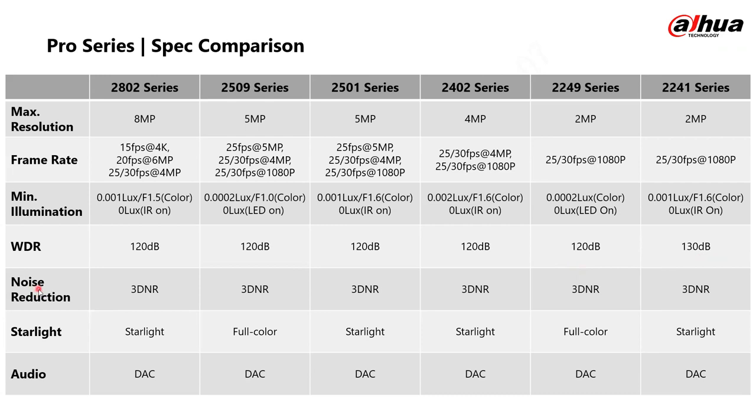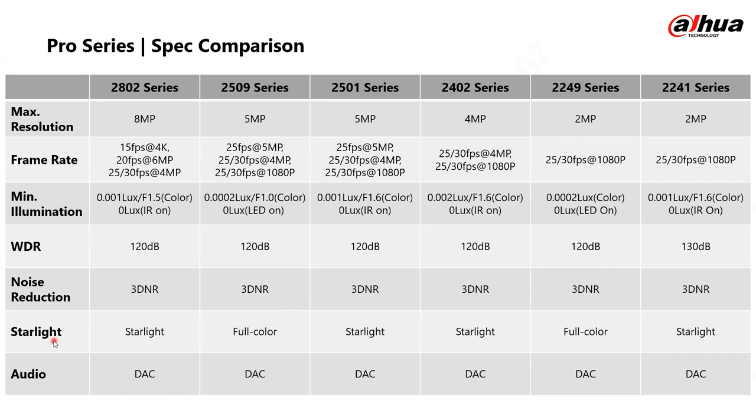Then we have the noise reduction. All support the 3D noise reduction. So in the event it's during the night and the IR is doing its function of ensuring that you can still see the images during the night, though in black and white, the images are going to be finer and smoother with the 3D noise reduction enabled, without those light particles that you usually see on the screen.